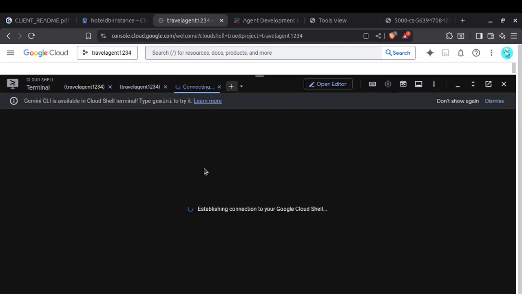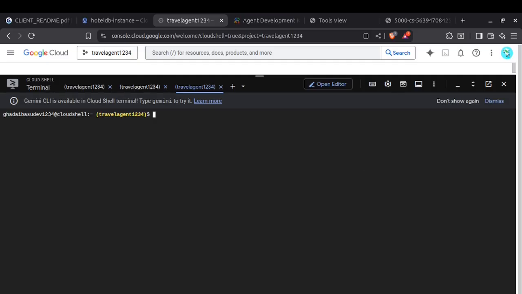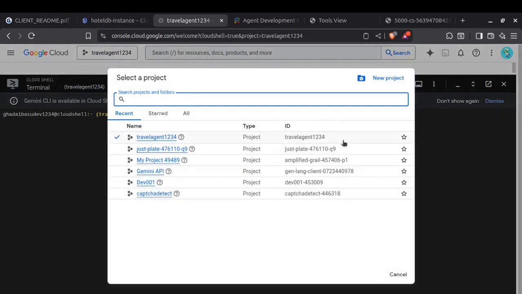So right now I'm going to open another console and clear, and run this one. Here, the same, instead here I am writing the project ID. Here you can see this. Here is my project ID.